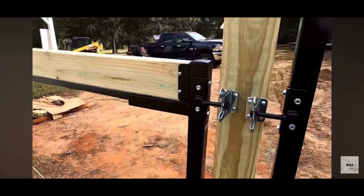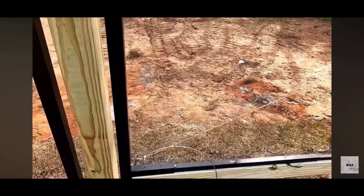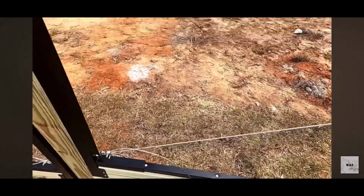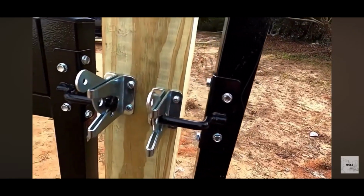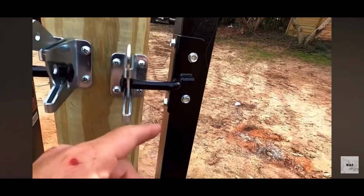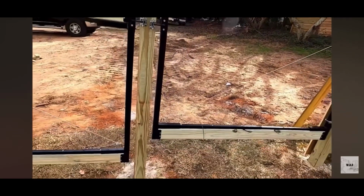Okay, so after you get the boards all tightened down and screwed in and cable tight, I got all my screws there. This is tight. Then you come back here and do your latches. Put these self-tapping drill screws in there. And then, of course, put these screws in there. Anyway, I just kind of put those where I want. You just kind of pick the height you want. Anyway, now I'm ready to put the boards on there.